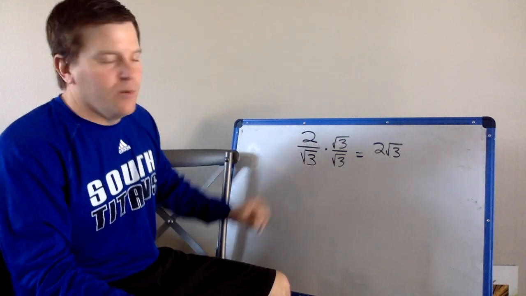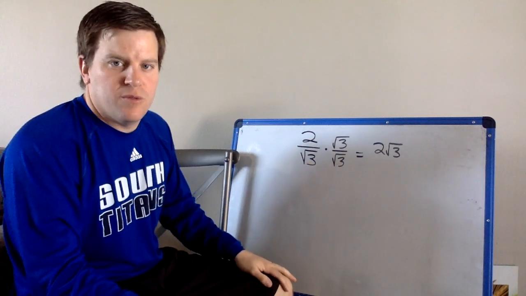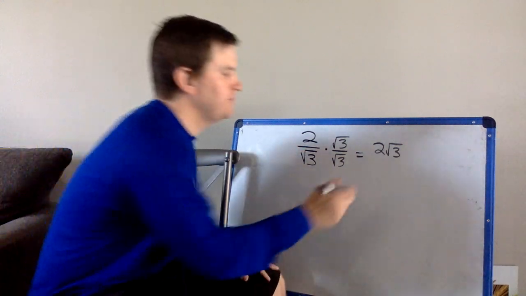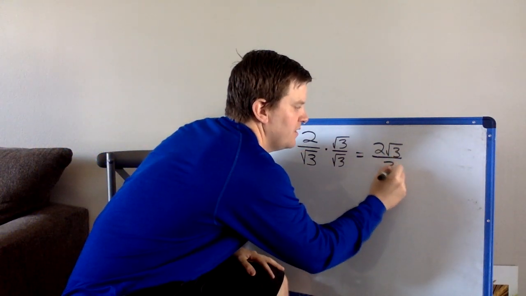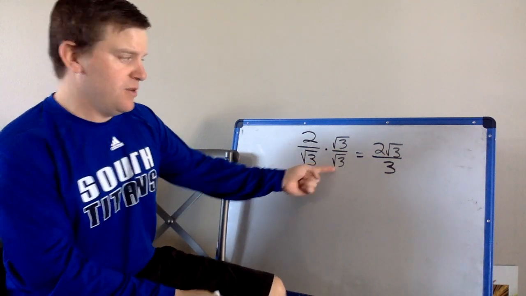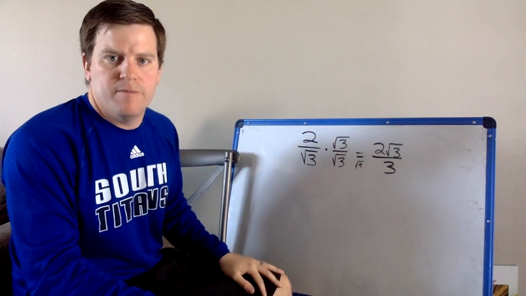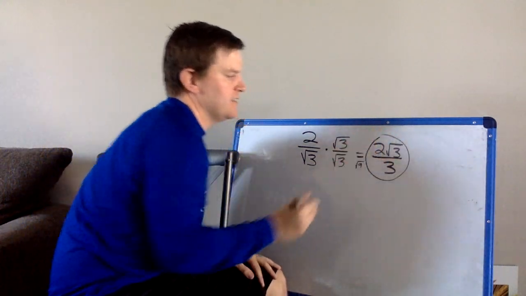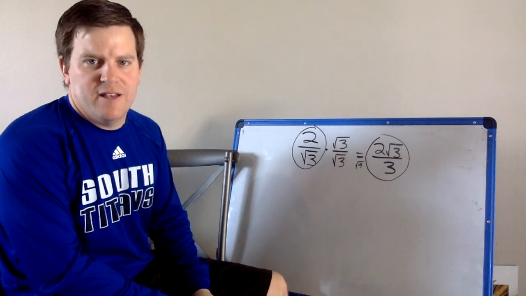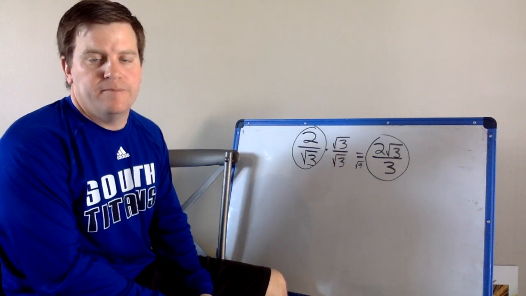Now the bottom, we're going to use the rule that we learned in the last video. If we have the square root of 3 times the square root of 3, remember, same radical, and we multiply them, the radicals cancel out. So square root of 3 times the square root of 3 is just 3. The long way was square root of 3 times square root of 3 is the square root of 9. But we know the square root of 9 is 3. This is the same value as this, it's just with our radical out of the denominator.